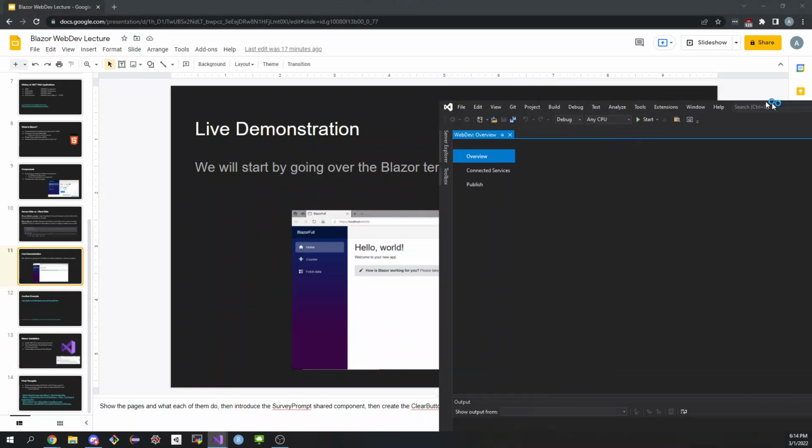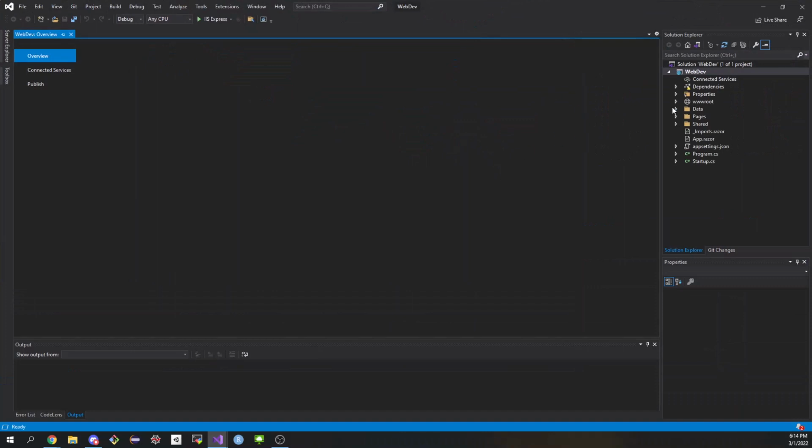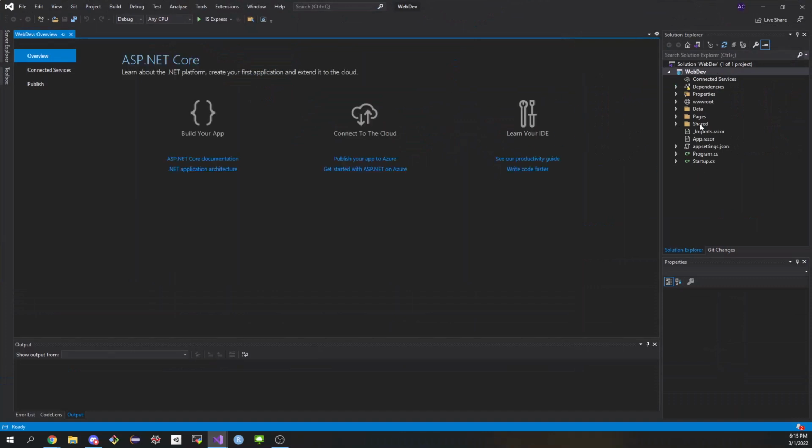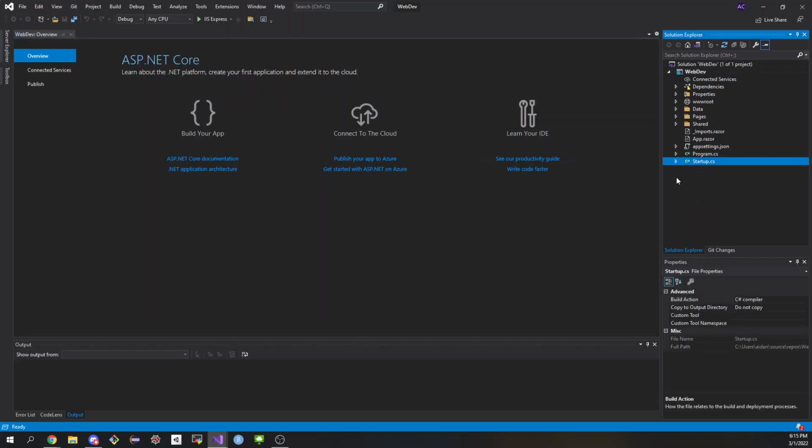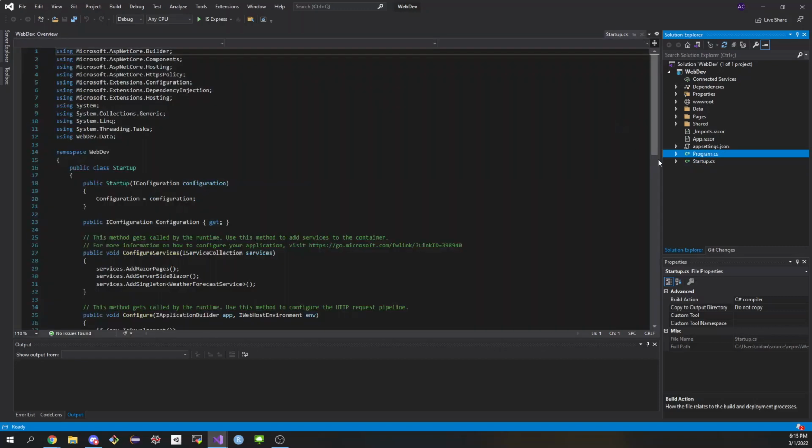All right, here we go. So now we're in this new project that I created, this solution. We have a bunch of things that were automatically created. I'm just going to walk through the folder setup. We have these Program and Startup C# files. These are primarily for if you had a bunch of packages and you wanted to configure those, you would do that here.